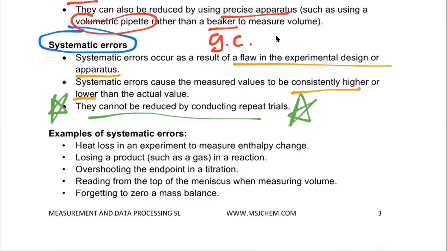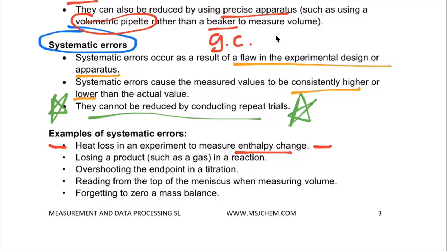That's only random error. But if you fix the flaw in your design, then you can fix the systematic error. So you can correct what's wrong with your experimental design. So some examples of systematic errors, anytime you do experiments where you're measuring temperature, heat loss is one of the biggest ways that you can have systematic error. If you don't have insulated containers, then heat loss is going to affect your values that you measure. So a lot of times when we measure what we call enthalpy, which is a version of energy, you're usually measuring temperature changes, and so heat loss is a systematic error.